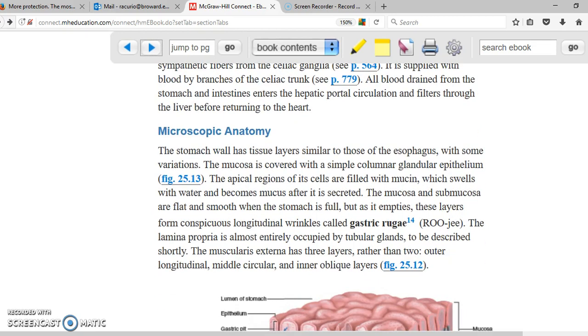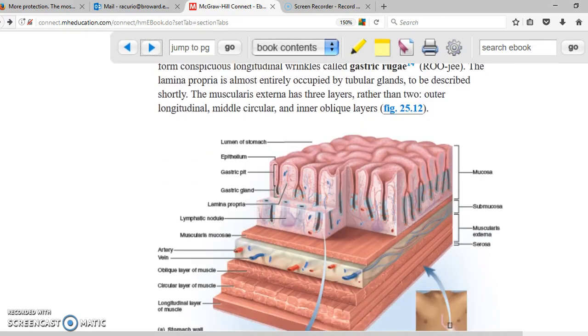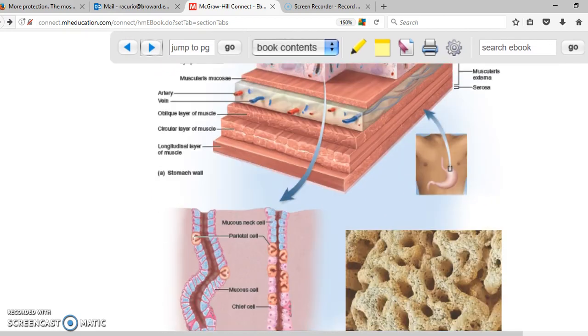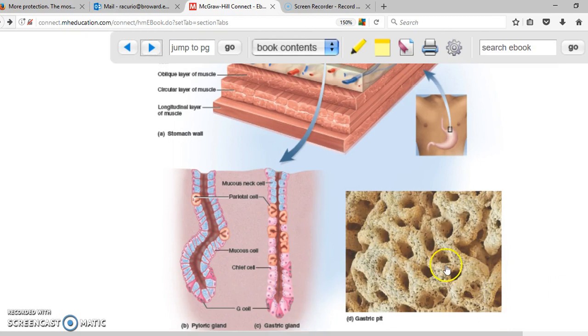If you cut the stomach and you look at the cells that you find in the stomach, you're going to see different kinds. You're going to see first that you have some grooves. They are going to be called the gastric pits. Inside these grooves, you're going to have these cells. What cells do you have in the gastric pits? Mucous neck cells, parietal cells, mucous cells, chief cells, and G cells. Parietal cells are the ones that produce, for example, the acid that we have in the stomach.